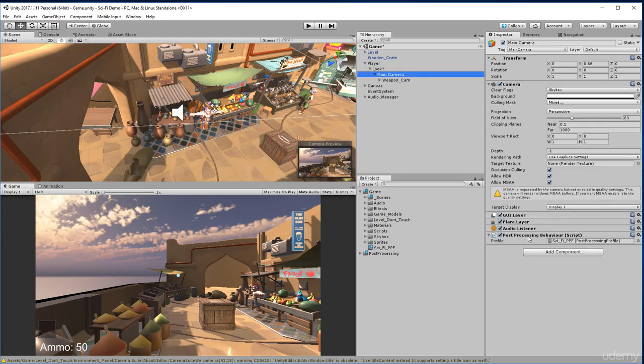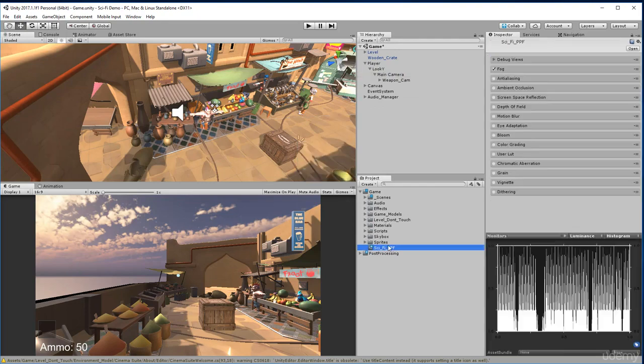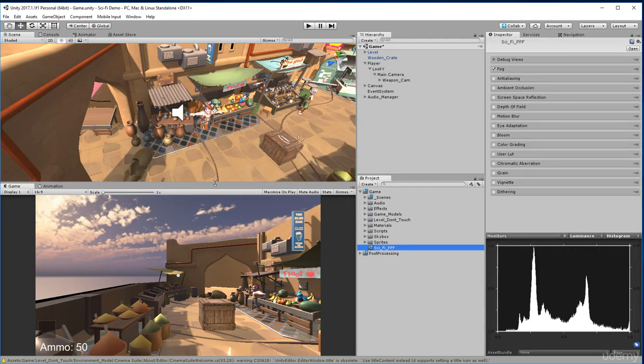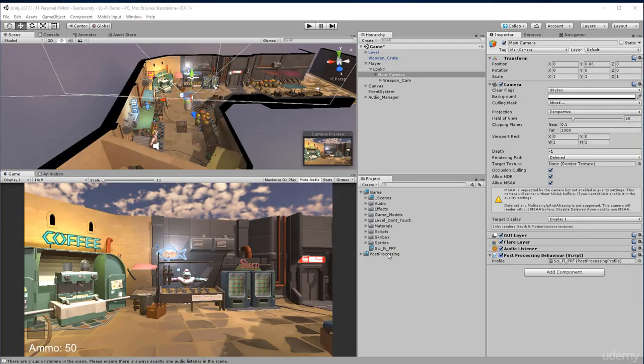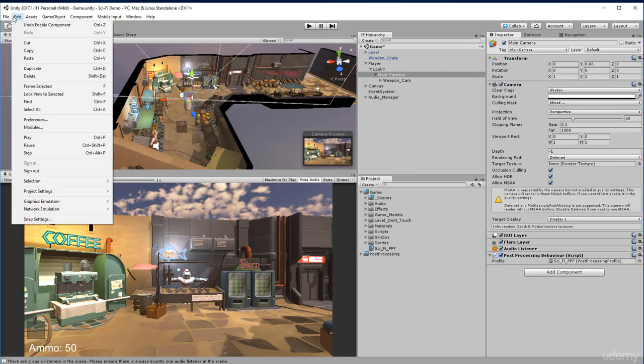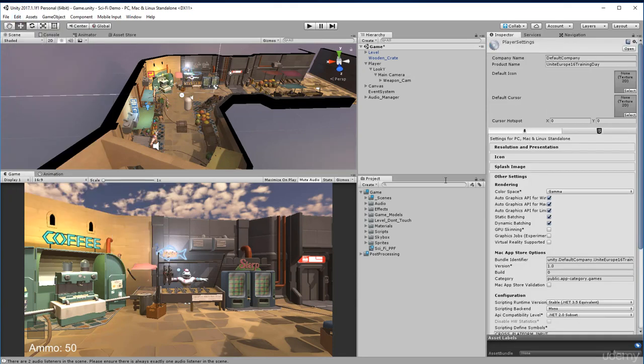Okay, let's click on your profile, and let's start drastically converting this scene into something amazing. The first thing I want to do is change our color space for our lighting. Right now, we are in a gamma setting. I want to change it to a linear rendering path so that as light intensity increases, we can avoid getting any sort of washed out look on our materials. So go to Edit, Project Settings, Player. Under Other Settings, there is a color space, currently set to gamma. I want to change that to linear.